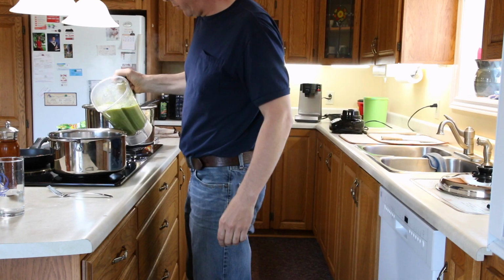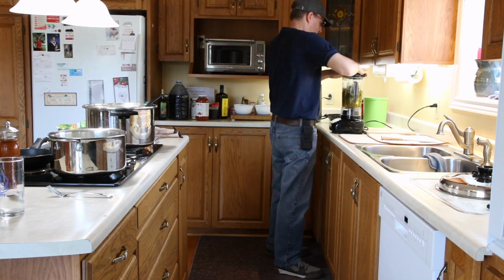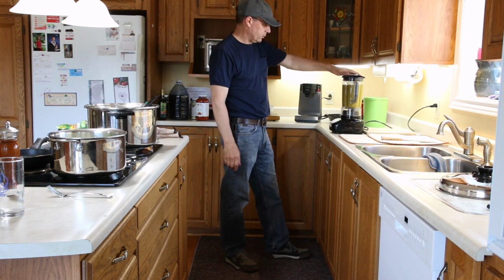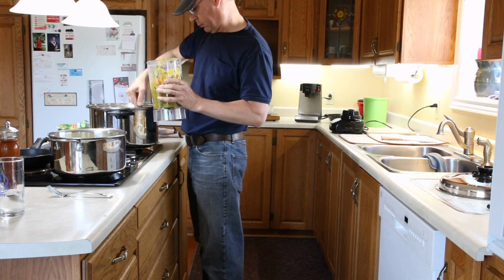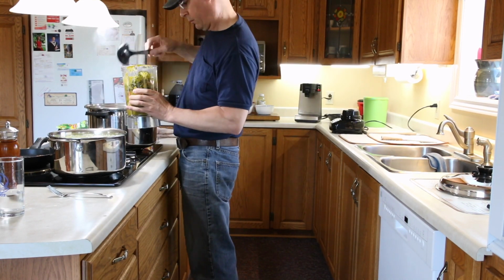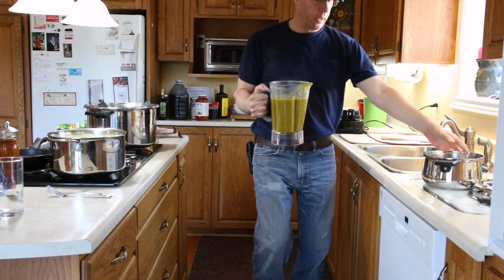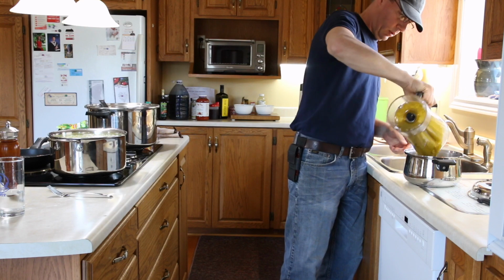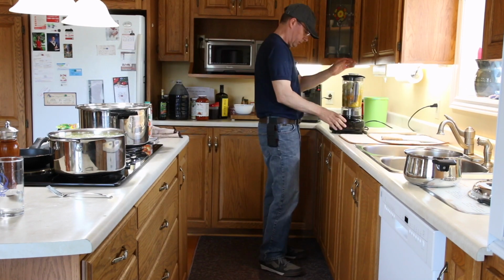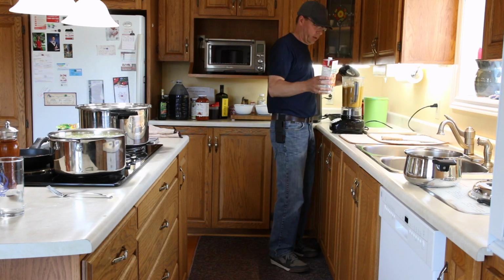Okay, so I just blended till it's a nice puree, and for now I'll just put it in this pot here. Got to take out another pot here, we're running out of room. Put a little bit more of that vegetable broth.